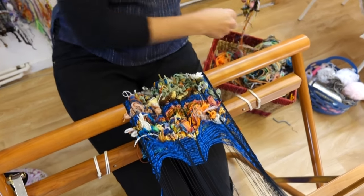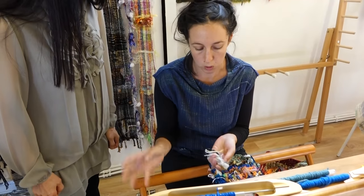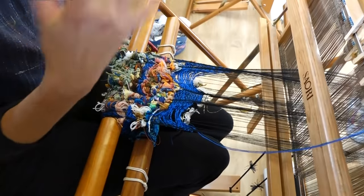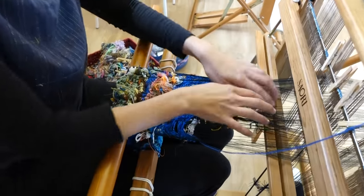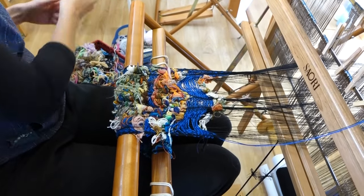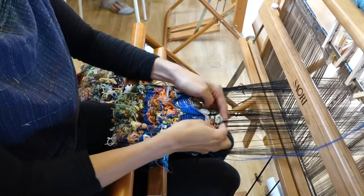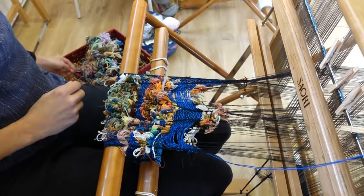Look, we've got a bag of treasures down here. All the ends left over from your weaving or knitting, all those little pieces you can use. You don't need to waste anything. And you just feed them in and use your fingers again. And the warp threads hold them in place. It's a nice, quick, fun technique to do.